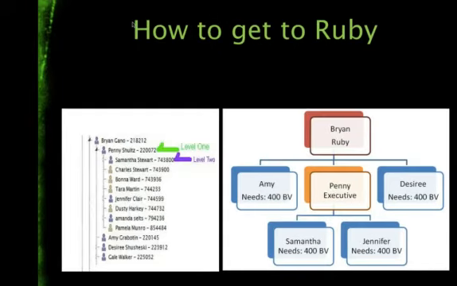So to fill in this chart, remember I explained level 1 would be Penny, Amy, Desiree, and Gail. And then level 2 is going to indent over again. So that would be Samantha, Jennifer, and Amanda. So I went ahead and filled in the chart, and we have Brian as the Ruby. Remember, Penny's going to be his executive, and I put Samantha and Jennifer as his qualified legs. And then Brian's also going to need 2 qualified legs on the first level, which are Amy and Desiree. And once all these distributors have 400 in bonus volume, Brian will become a Ruby.